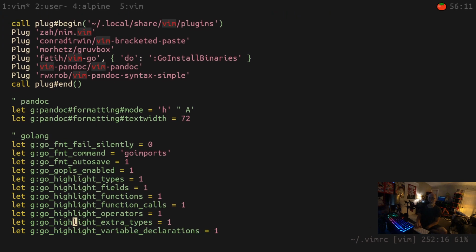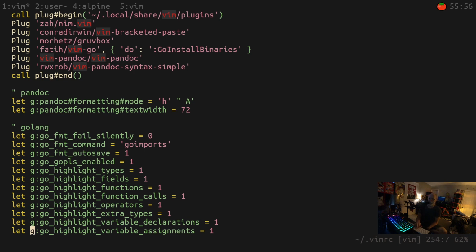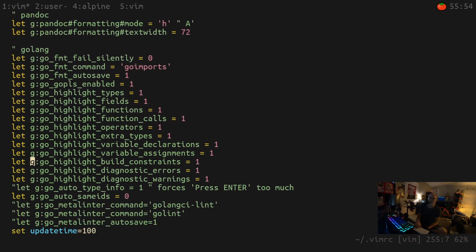However, there are a couple of things, and when we get to Go development, I'll show you this, but there are a couple of formatting defaults that I'm overriding. The G colon, by the way, that's how you do global variables in VimGo. If you're doing Go development, I strongly encourage you to consider these. I spent a lot of time enabling things that are disabled by default with Go, and I'm super happy that I added that.